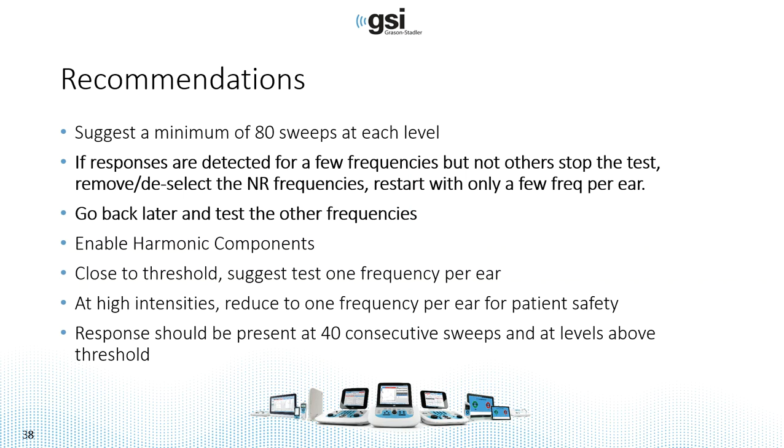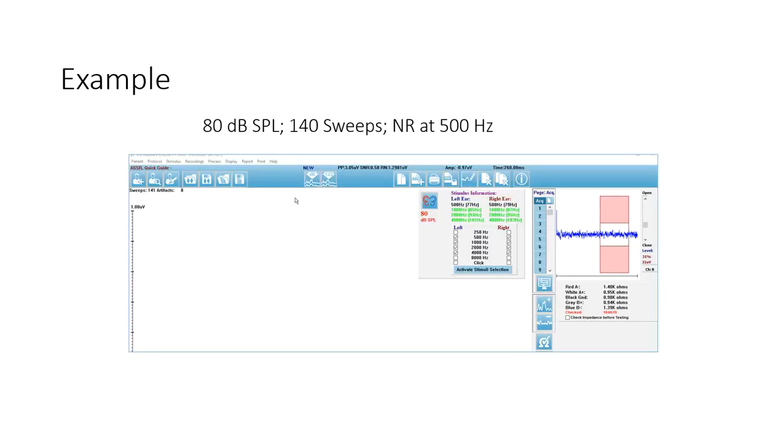In other words, if a patient hears 25 dB during an audiometric test, they're going to also hear 30, 35, 40. The same idea applies for ASSR. If a response was detected at 30 dB, there should also be one at 40 and 50, etc. So let's show you a few examples.